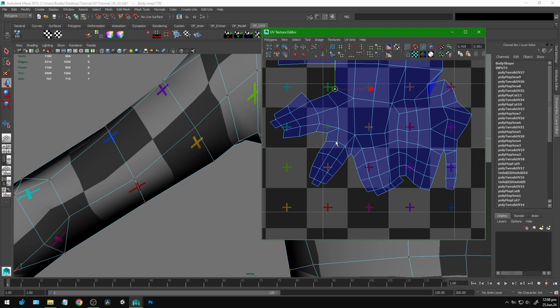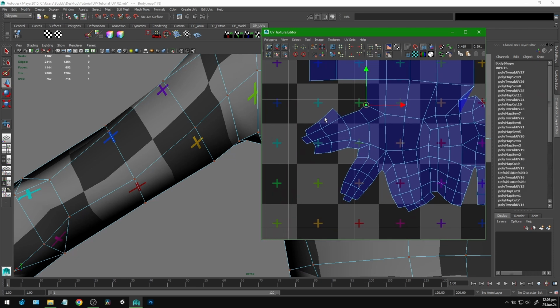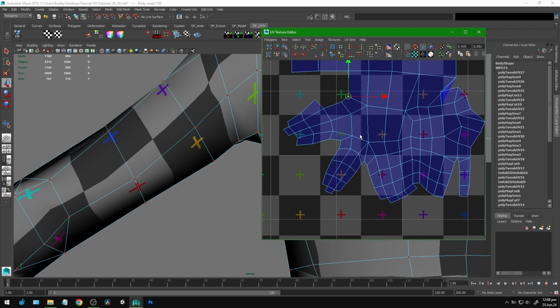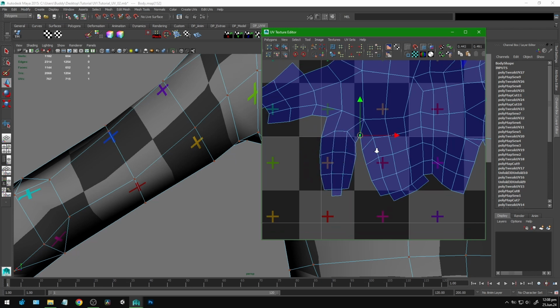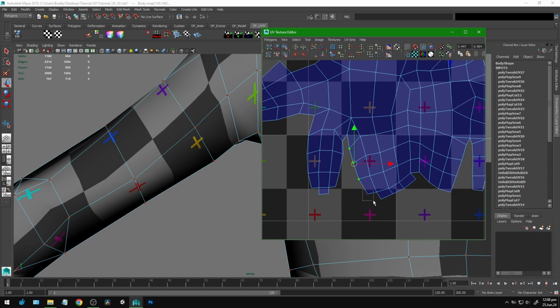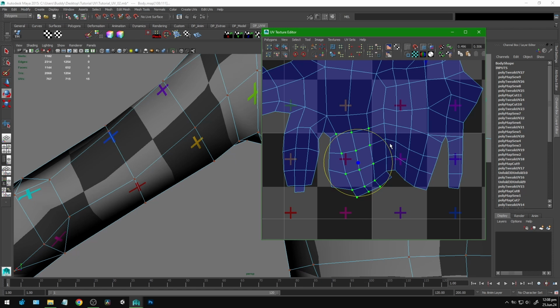The general idea is, the thumb is probably going to go horizontally and all the fingers should go vertically. So I'm just going to quickly grab all these. I don't want to spend too much time. I don't think there's a lot of value, but I do recommend you on your own model spend the time and get this stuff looking pretty neat and tidy. Because once you go to texture, it really does help and it saves a lot of time. So I'm just going to quickly go through and straighten these out like this.